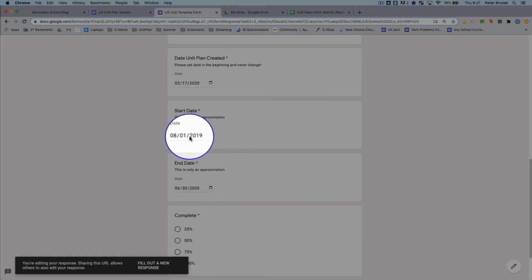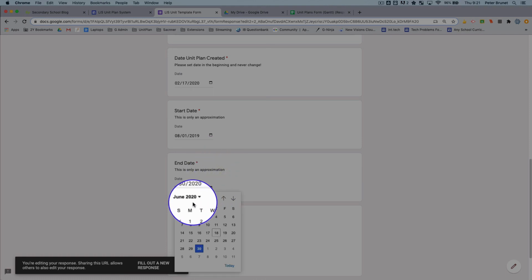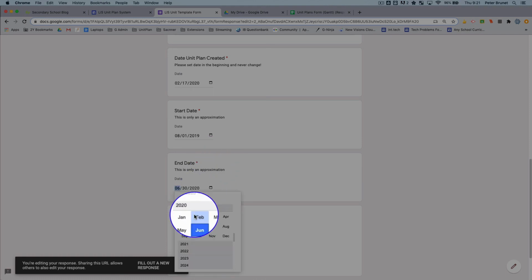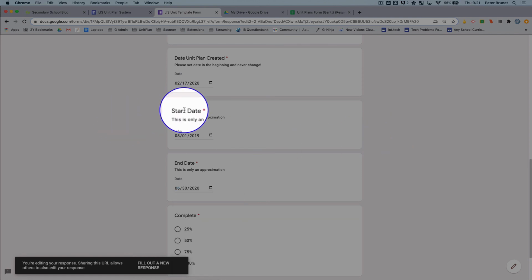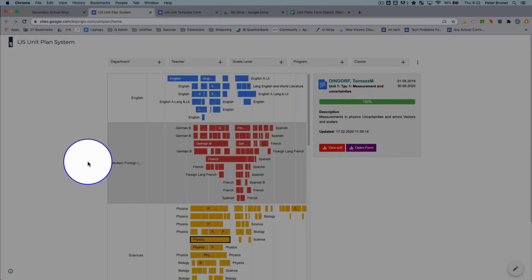Be sure to check that the start date is in fact before the end date. The problem is when you're going from December into the next calendar year. Here I click on the calendar and I can see that I can change the years here. So please pay close attention to the start and end date. If you submit one and realize after that you messed up, you will not be able to fix it, because this view will receive an error, so it won't display.